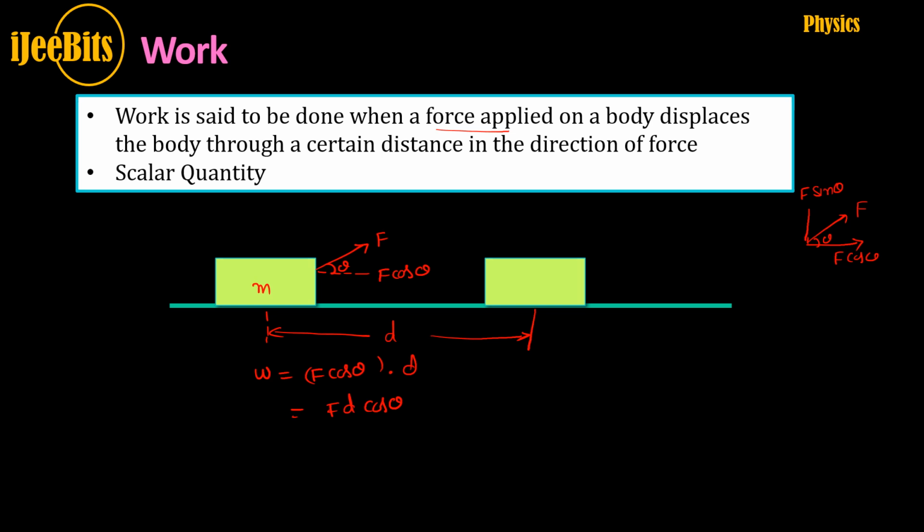So work done is a scalar quantity. You know why? Because this is a dot product, it's not a cross product. The product of vector quantities that gives a vector is a cross product. Mathematically we derived that this is a dot product because we are just multiplying the magnitudes. In higher classes we can get to know more detail, but for now let's think of this as a scalar quantity, where we use a dot product, F cos theta and then d would be your work done. Shall I move to the next topic?